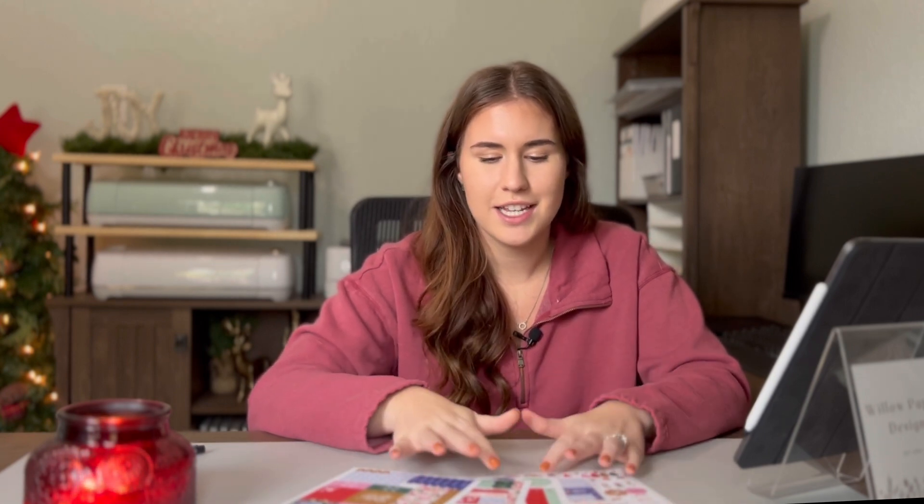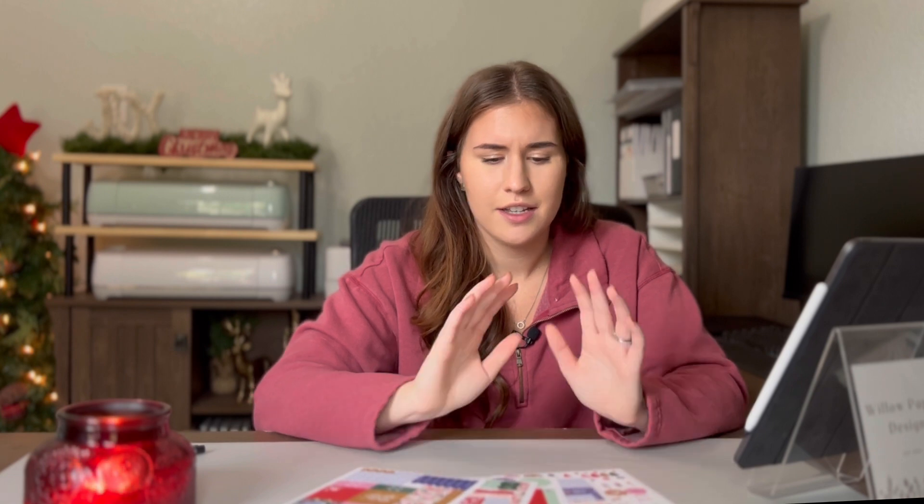Overall, my final opinion is the sticker subscription kit is so worth the money. The quality of the stickers and the designs — they really put a lot of effort in, and I feel like they look different every month. They're really thinking about holidays and being very inclusive, which I appreciate. If I weren't running my own business and wanting to design my own stickers, I think I would probably do it again. I would highly recommend it if you're very busy and want your planner to be cute but don't have time to browse and shop for seasonal stuff.